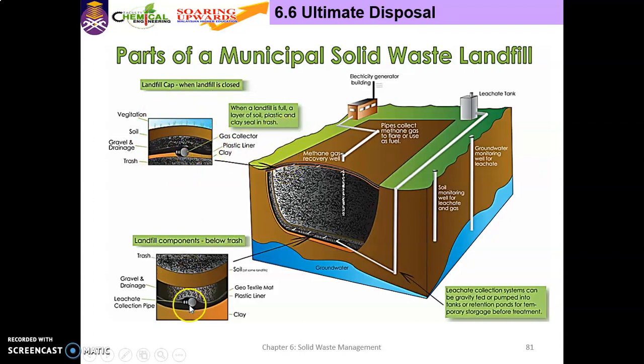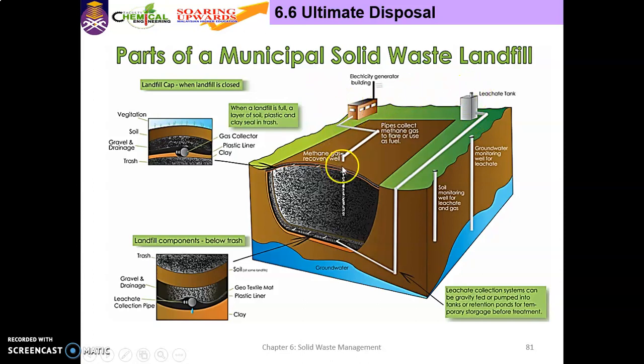At the bottom there will be a leachate collection pipe. Once we dump solid waste, it will produce leachate. The leachate goes to the collection pipe, and then will be pumped up and collected in a tank. The tank will then be processed as wastewater, the leachate.